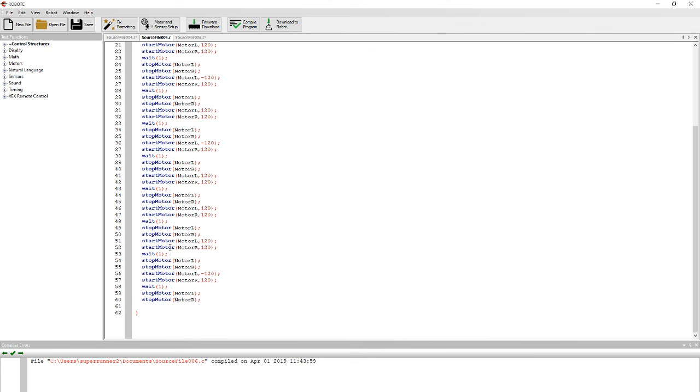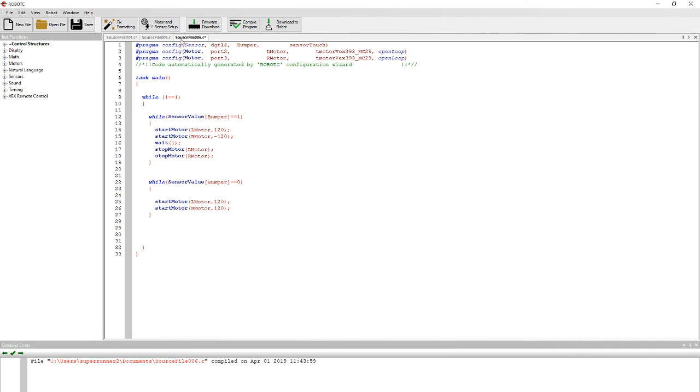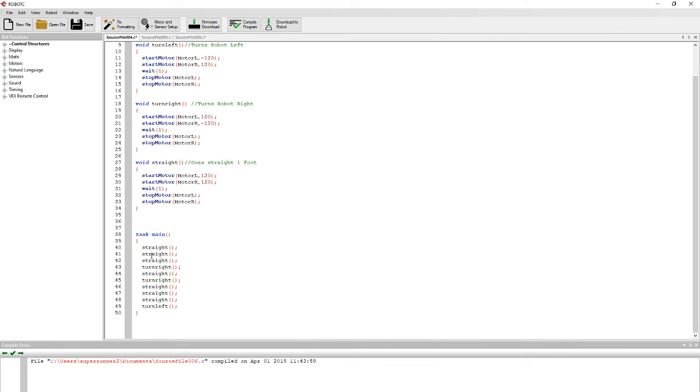Like if you had your robot running through the maze and then it accidentally turned right instead of left and you needed to fix it, you'd have to go through this and be like, wait, where is it? What's going on? By doing callout functions, which are right here, by calling out and going just to this line of code, you can do this for everything. So if you had a blinking function or just about anything that you know you're going to want to repeat regularly, here is the way to do it.